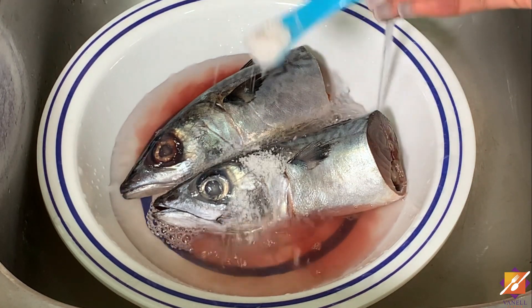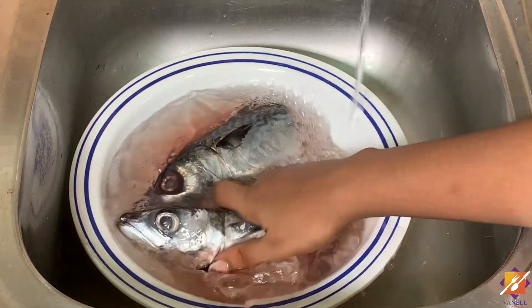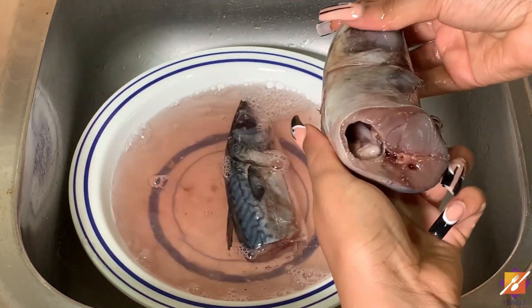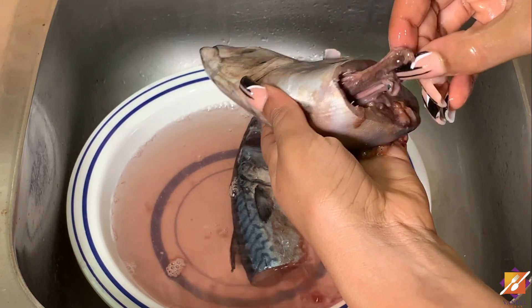Adding water to our fish, we also go right ahead and add some salt and vinegar — or the old-fashioned lemon if you have it — and get started on cleaning the fish. I didn't have any lemon, lime, or even vinegar at the time, so I just made do with the salt, which is perfectly fine.